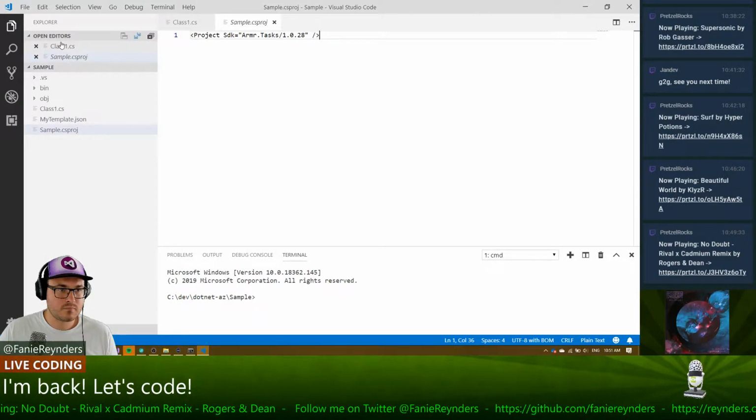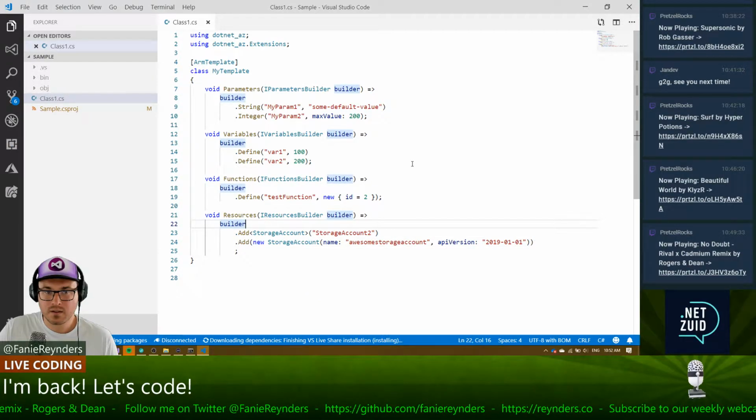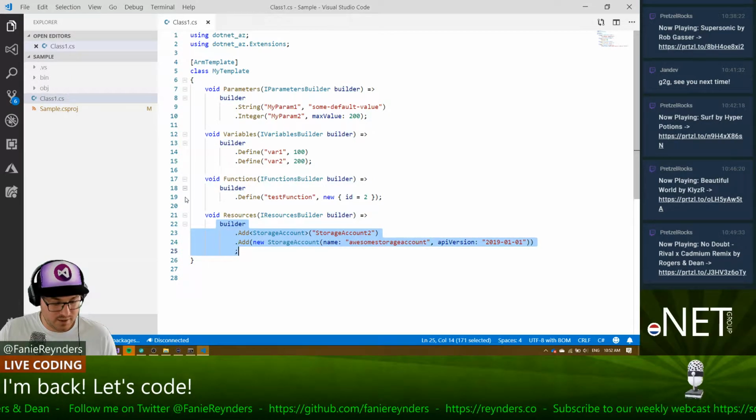What's in here is this template. I'm just going to kill this template JSON file, and we have this class, right? This still works the old way, meaning it still has this attribute kind of thing, but it gives you the same idea. This example is a more complex one. Well, that's busy downloading. You still have these parameters and variables and functions and resources. You still have that, but the cool thing is, note there's no JSON file, right?